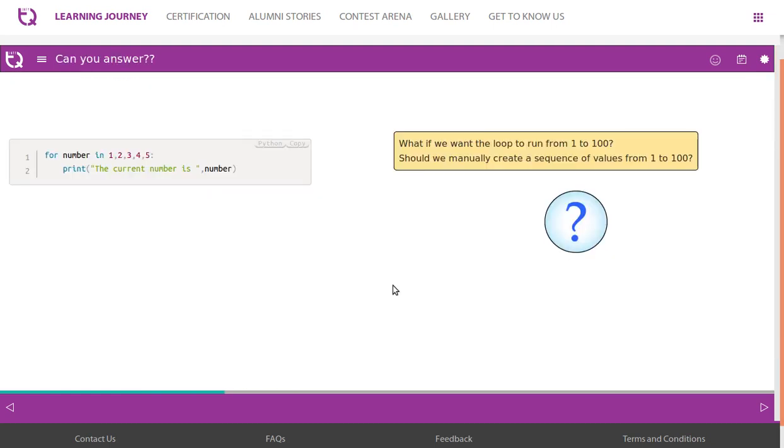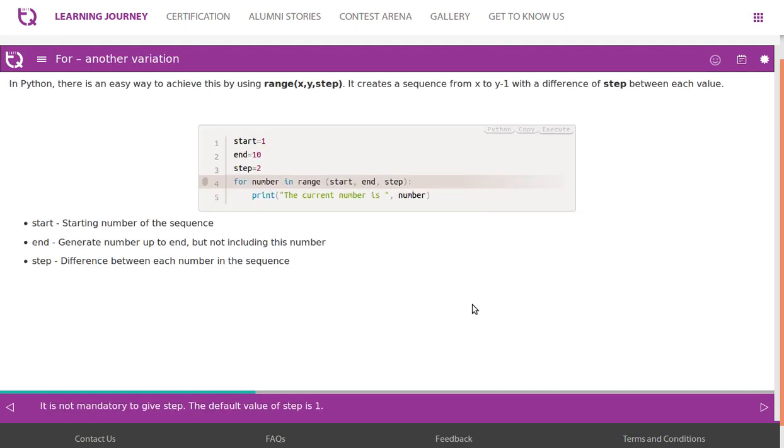What if we want the loop to run from 1 to 100? Should we manually create a sequence of values, 1, 2, 3, 4, 5, 6, 7, etc., till 100? Should we do so? No. In Python, there is an easy way to achieve this by using range of x, y, step. It creates a sequence from x to y minus 1.